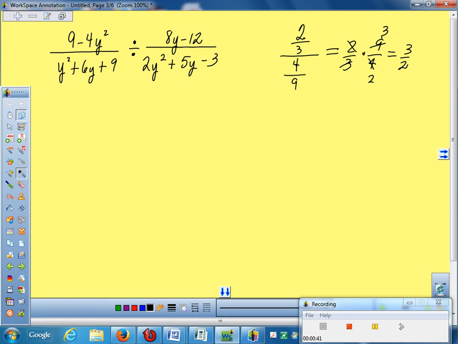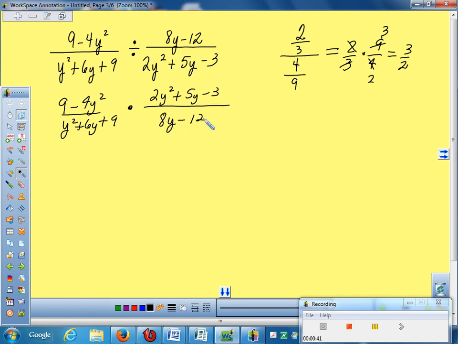Okay, so if you see a problem like this with the variables and it's got a division sign, as soon as I'm copying it out of the book, what should you immediately do to it? Yeah, just flip it over and multiply it right as you're writing it down. There's just no reason not to, because when you divide, it means multiply by the reciprocal. So you're really just going to rewrite that second one flipped over. The first one's going to stay as is. Second one's going to become multiplication. Okay, then back to the same thing we just did.